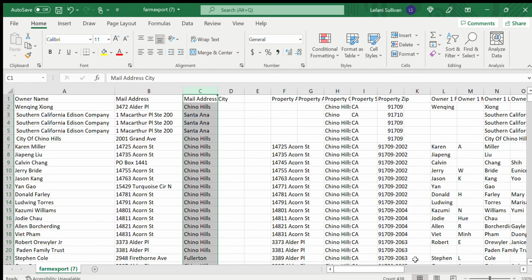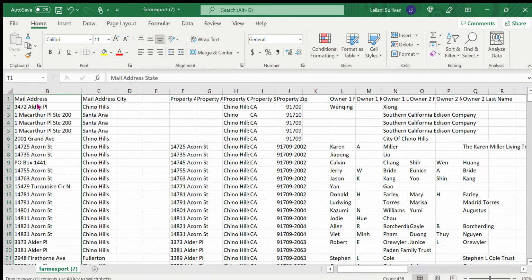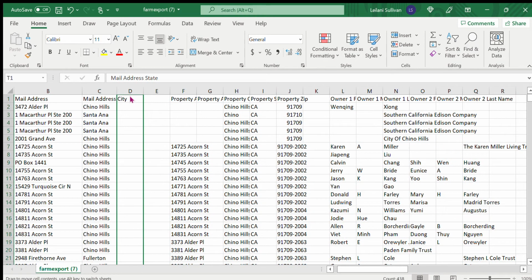Okay, now we need to get the state. So here's the mailing address state. We need to make sure that it has 4 arrows. See, sometimes it doesn't have the 4 arrows. It might have just 2 arrows, but it has to have the 4 arrows so that we can click it, keep it clicked, and then drag it all the way into the next column here. Let's get it over. We'll drop it in here, and that is the state.